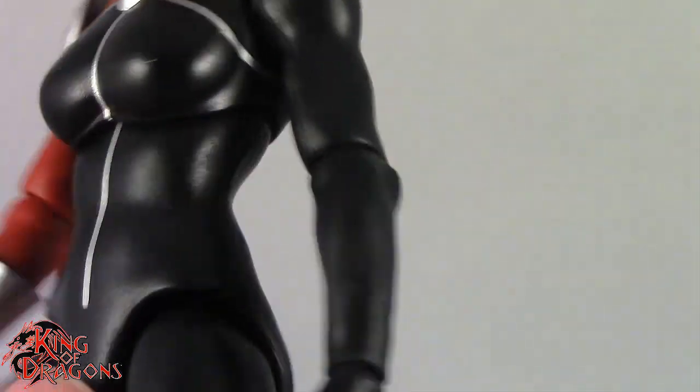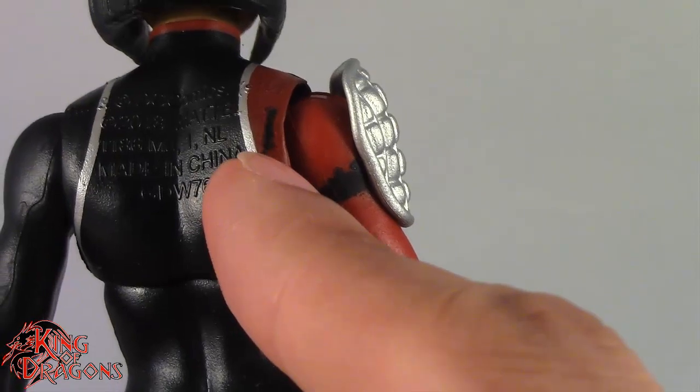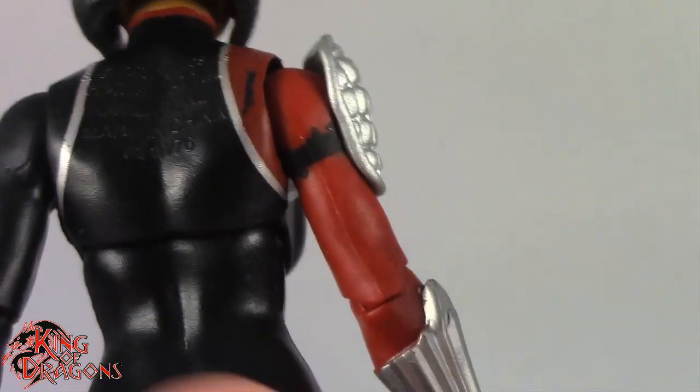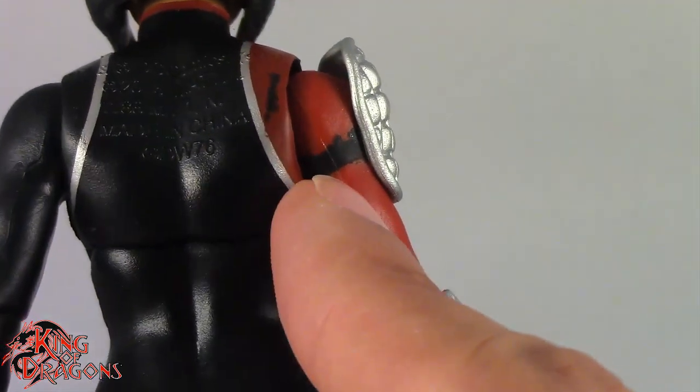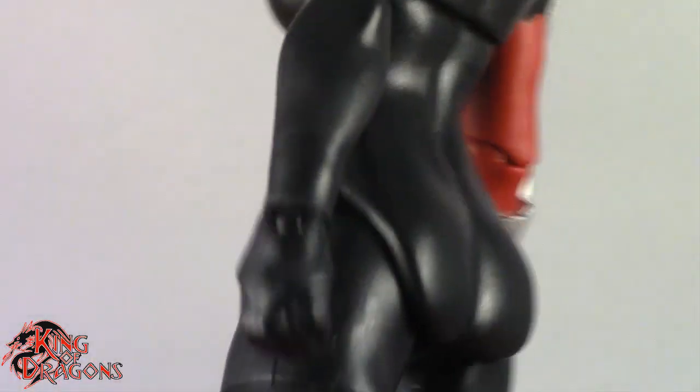You can see the silver accents on the front. They do carry over to the back, although here on mine you can see she does have a huge scrape on the back, which I'm not a fan of. And then you can see on the back of the arm, really sloppy paintwork on the strap.